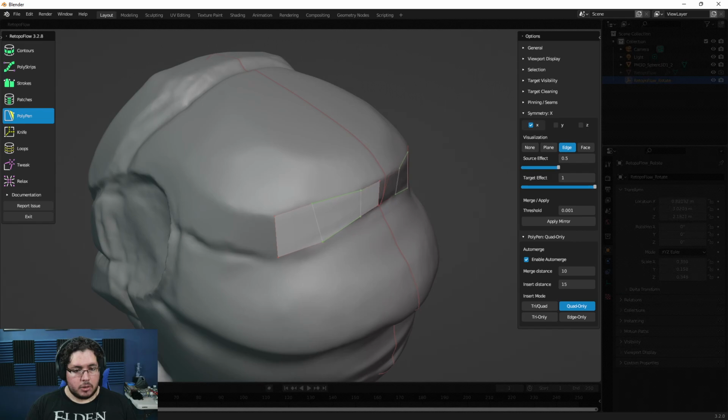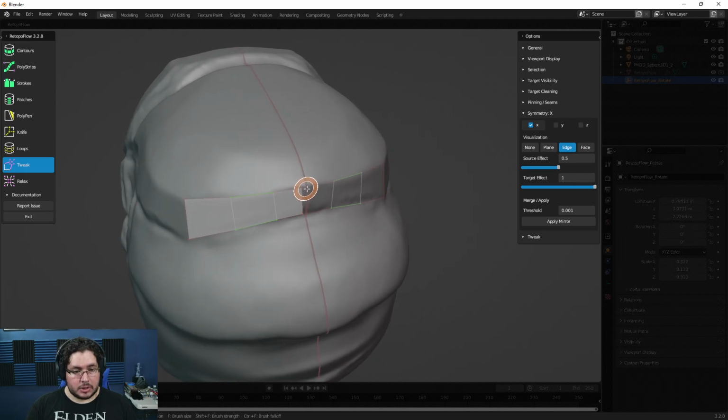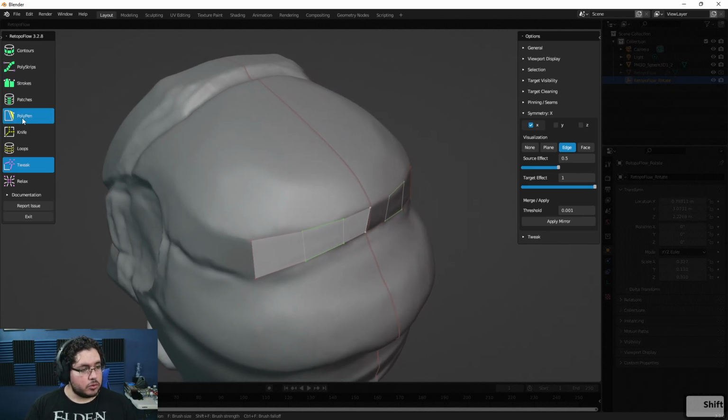Well, that's 3. We do have the tweak option, this one right here. So tweak creates this nice little element. I believe F, the letter F, is the size of the element. So you can change the size of the point that's going to be moving this. I think we can just leave it like that. I'm not sure if it merges it. Yeah, it does. Okay. So let's go back to Polypen.